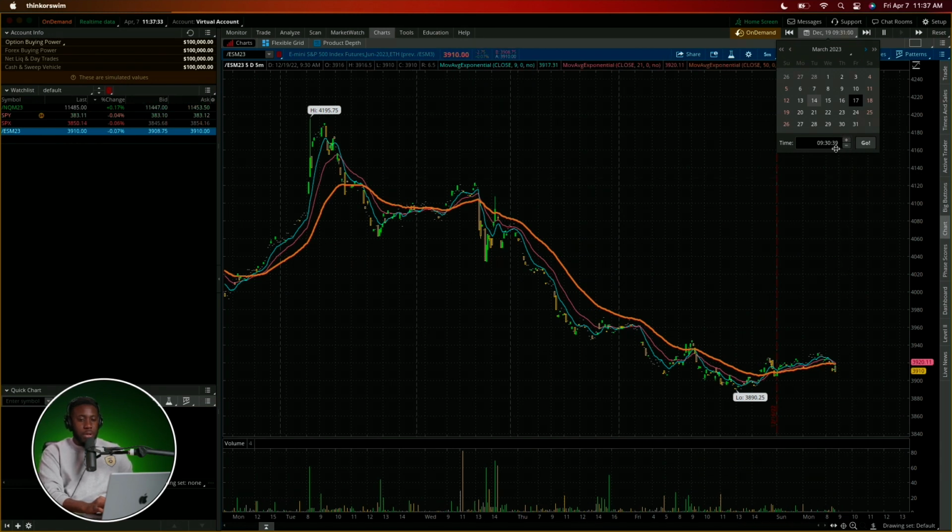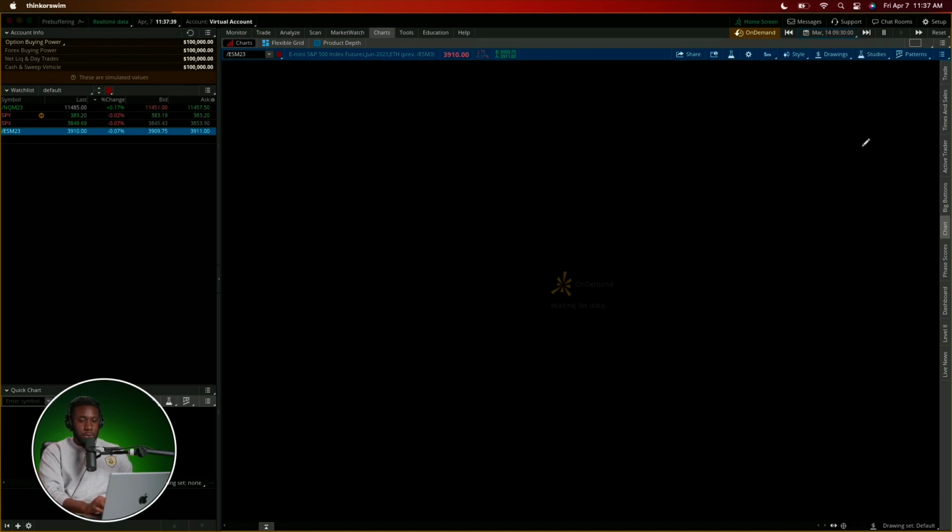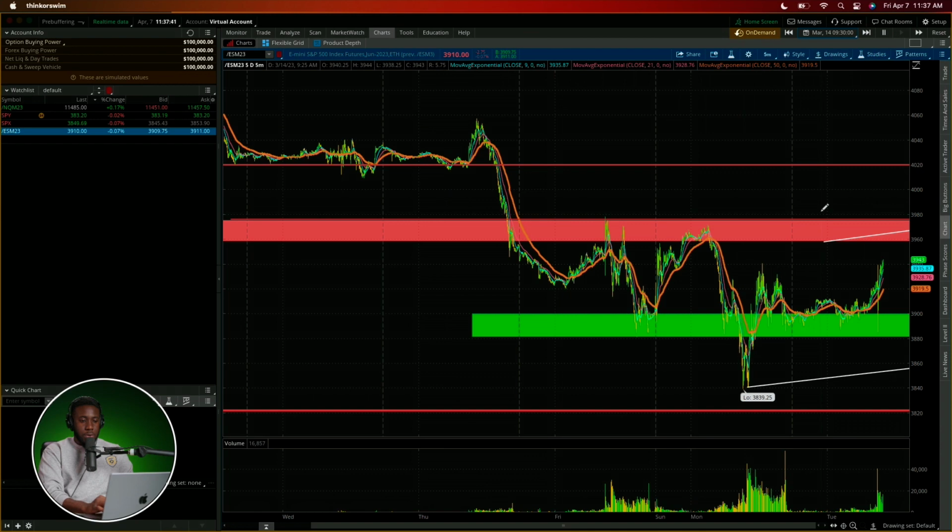So obviously the market opens at 9:30. Let's say we want to open at 9:30 on the dot. Hit go. So what happens here is that we see that specific time, okay? The last candle is going to be where we start on this time.